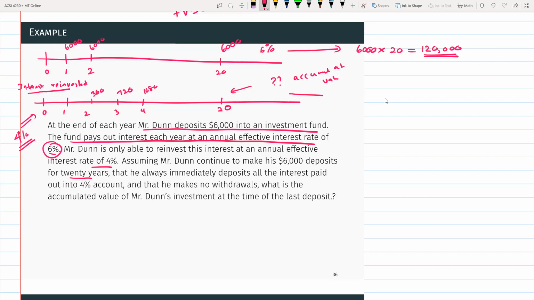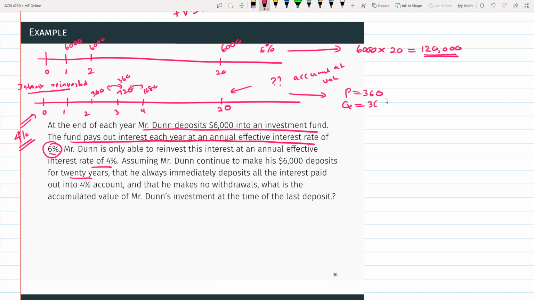This one is the tricky one because the payments are increasing, and also it's going to earn interest of 4%. So you're depositing in a manner which comes under arithmetic progression, and then it also earns 4% interest. So for this one, we have to use the arithmetic progression annuity formula. So I have P, you can see the first one is 360. The difference is always 360.